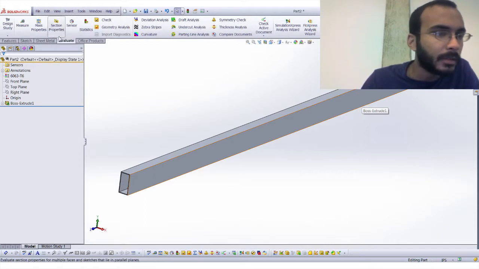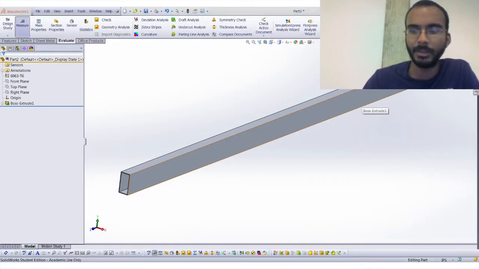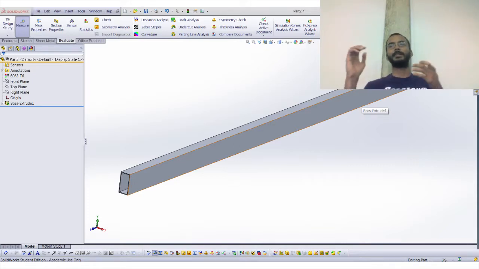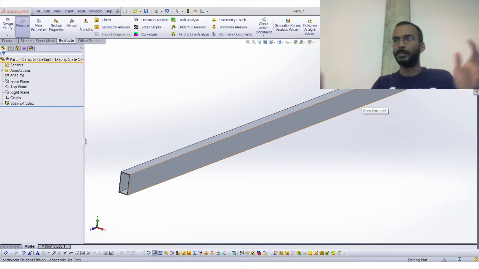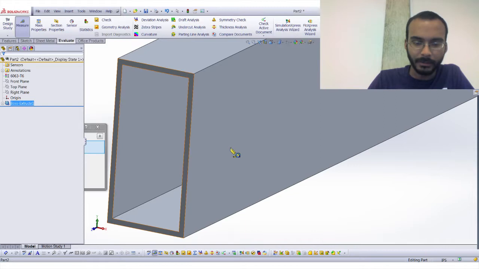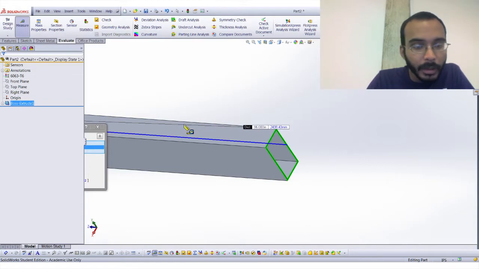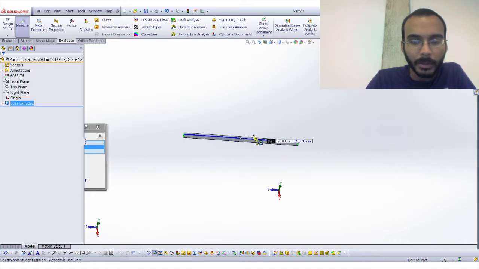This will also be one of the places you click a lot. It's one of the only buttons in Evaluate that I use very often. So in the Evaluate tab, there's a Measure button, and that gives you a tape measure that you can use anywhere in SolidWorks. So if you open up somebody else's part, like if you download a CAD file, you can download all of the Simbot's old robots. You could download their robots and you could start measuring different things and checking how big things were. It brings up this little window, and if you click on different lines or faces, you can actually see how long something is. And it'll show you out here that this is in fact 96 inches. So it's 8 feet, like I made it out to be.